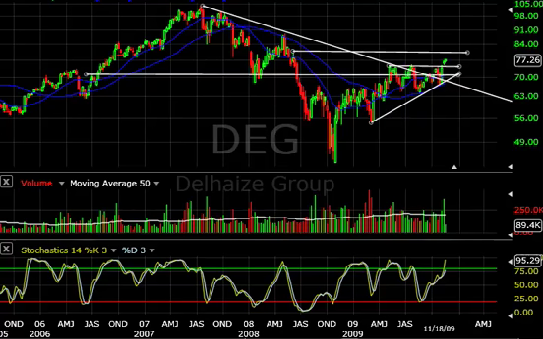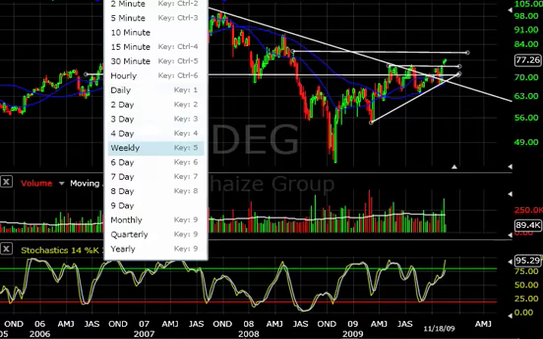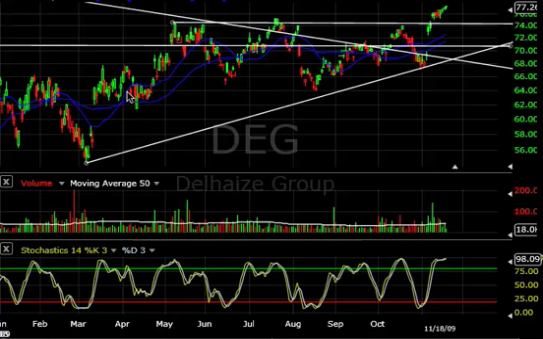All right, here we go. We have the weekly chart up of DEG. Notice from 2007 we had the actual highs, and we've had this downtrend line. Every time we touched this downtrend line recently, we sold off of it. Once we finally got enough energy to break through, we came back and retested this downtrend line and the prior uptrend line, which we started in 2009, and we bounced off of that and ran up.